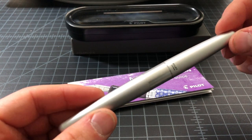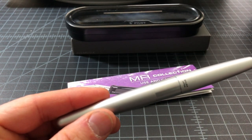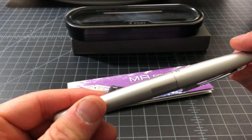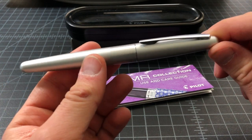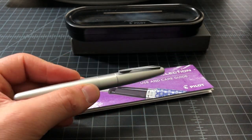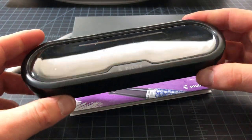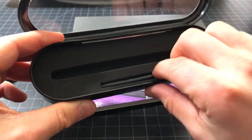Sold in a few different sizes: standard range, medium, italic, medium, fine. I do not believe there's an extra fine, but I picked up the medium in silver. Again, cost me like 10, 12 bucks, though a typical price would be more about 18 to 20. With the pen, you get this nice little case. I guess that's pretty cool. Probably never use it again.